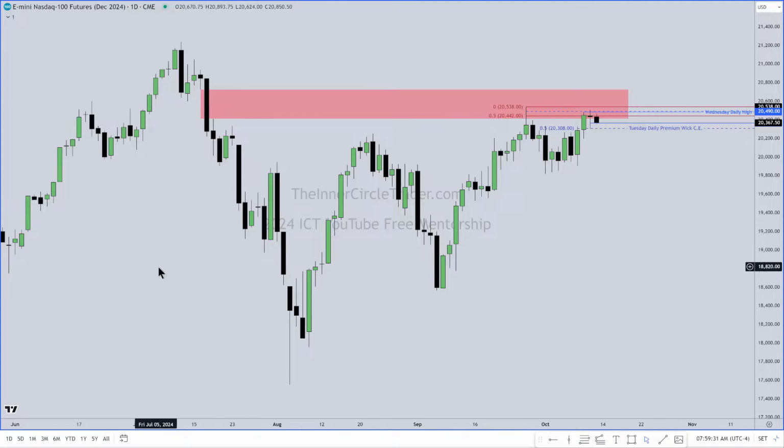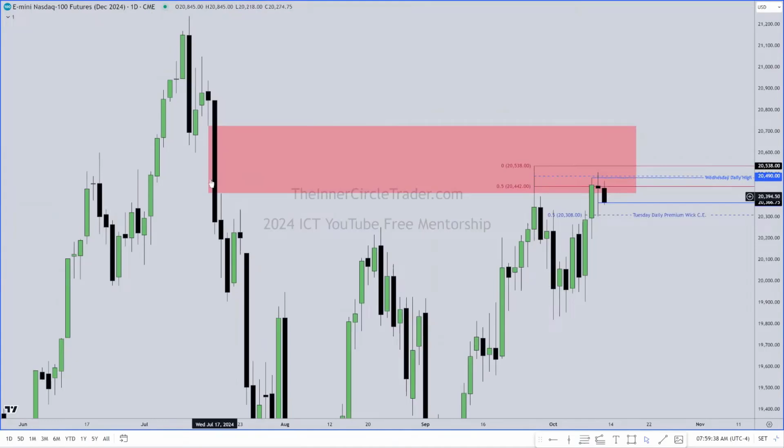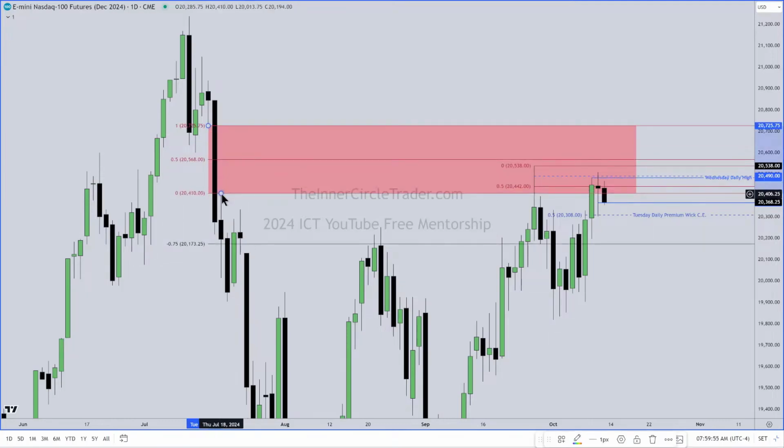All right, so let's get on with it here. We have a daily chart here on NASDAQ. I want to take your attention to this area right in here. July 17th, 2024. That's a SIBI, sell side imbalance, buy side inefficiency. Now you want to grade that. So what you would do is take your fib, put it on this candle's low to this candle's high. And this is your midpoint, consequent encroachment. This is the high, this is the low.